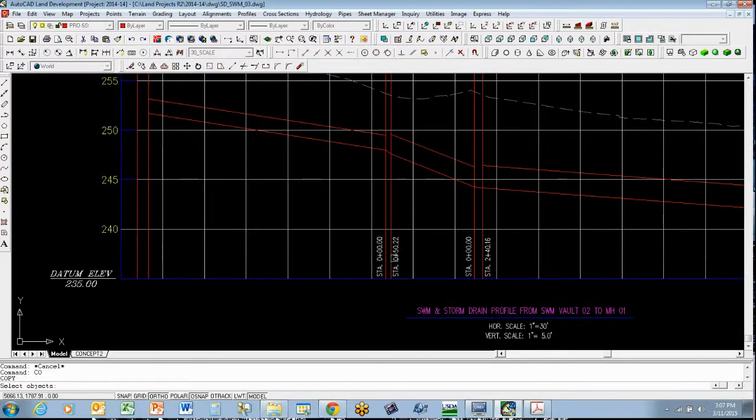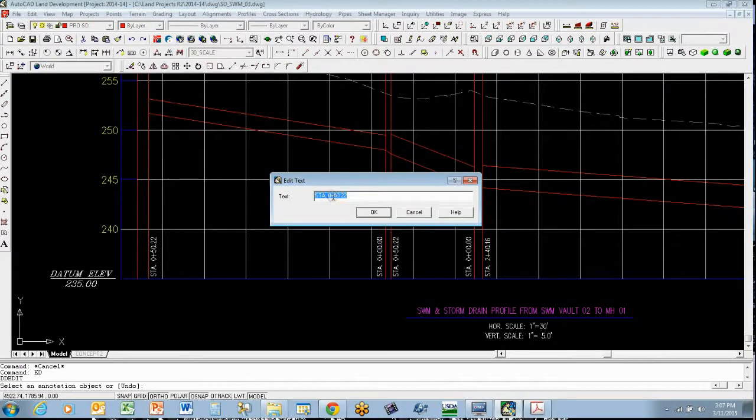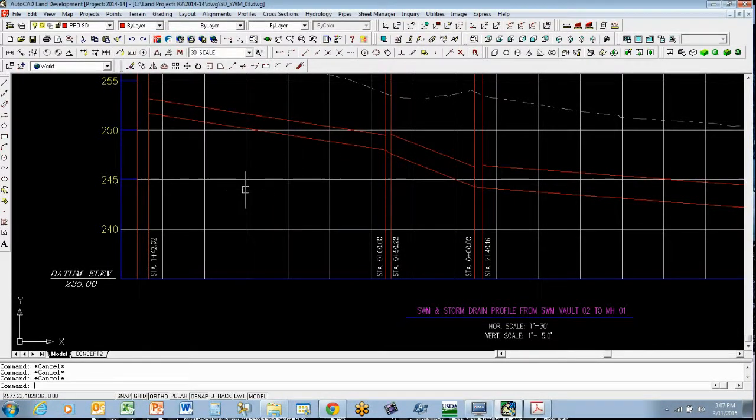So we'll copy this to there. Let's measure that again, 142.02. So it's 1 plus 42.02. There you go. Hit save again.